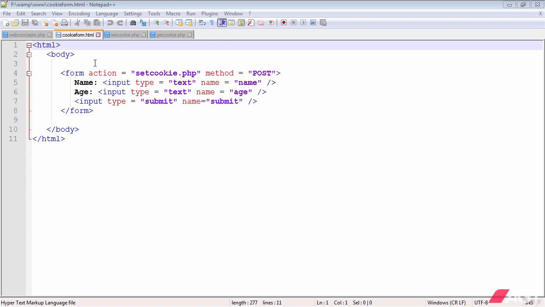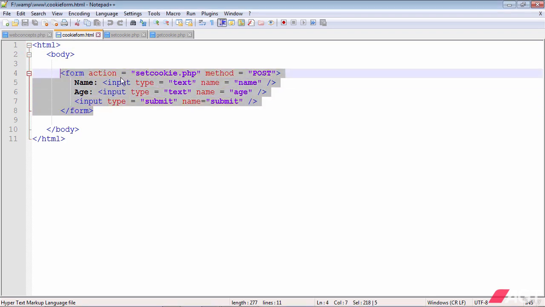Starting with the HTML form, the name of the HTML page is cookieform.html. All it has is a simple form in which 2 text elements are there, and the method is post. The form data is sent using the post method to a PHP script called setCookie.php. When you press the submit button, the data will be directed towards setCookie.php.